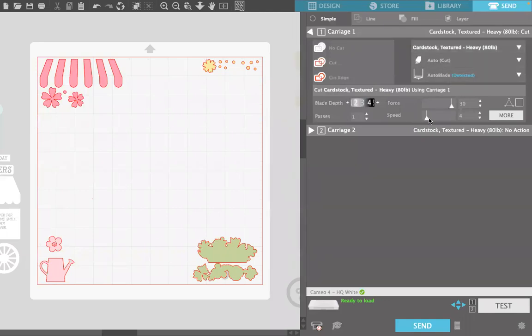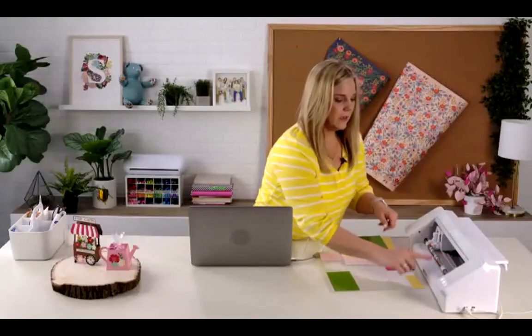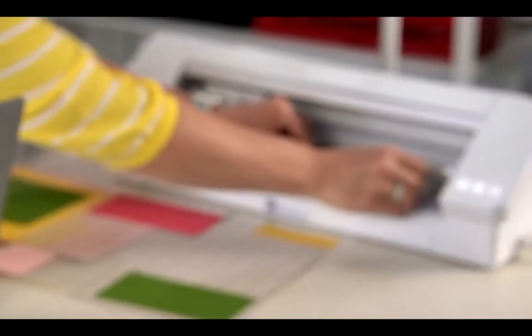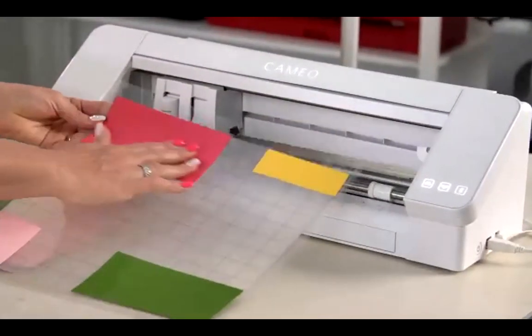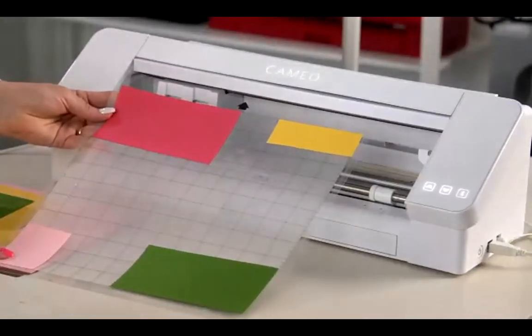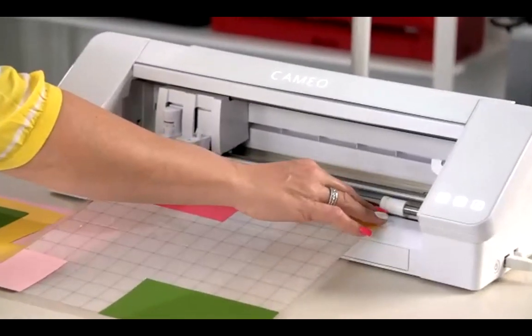And I'm going to just bump my speed up just a little bit because I don't want it to take forever. And then I'm going to go over to my physical mat, and I'm going to go ahead and load that in my machine. Now my roller bar, my little wheel, needs to be moved over because we were cutting a smaller media size earlier. Make sure that the width of that is 12 inches for your 12-inch mat. And then like I had set up inside my file, I've got my hot pink, my yellow, my green, and my pink. I love cutting multiple colors in one pass, because it just saves time.